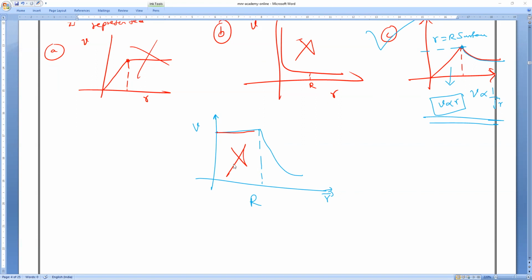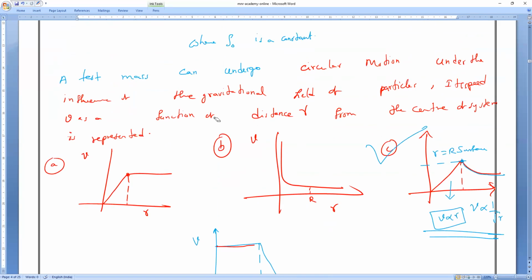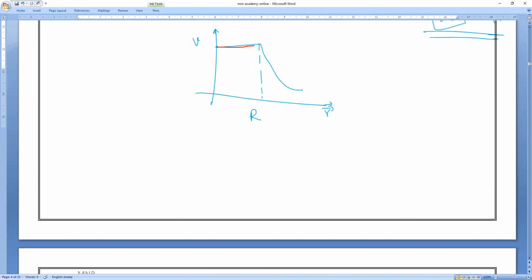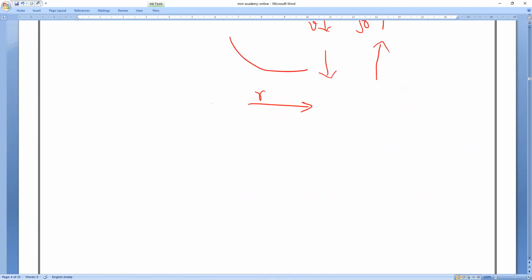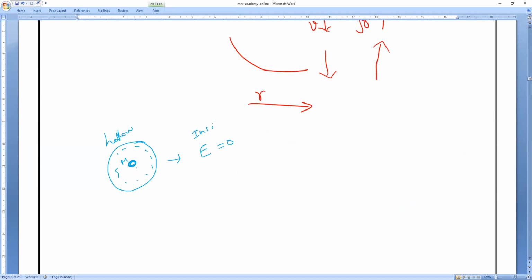So this is one of the questions. If you have understood the concept, it is the easiest one which we can answer. If you practice at least a few questions related to this, it will become very familiar. Now, once again, I want to say the point, all of you keep it in mind. If it is the hollow sphere, observe very carefully, no mass is located inside. So at any point inside a hollow sphere, E is equal to 0. Please remember that.